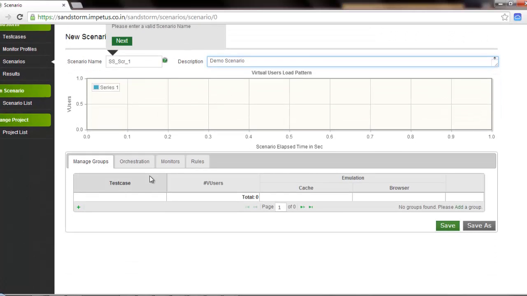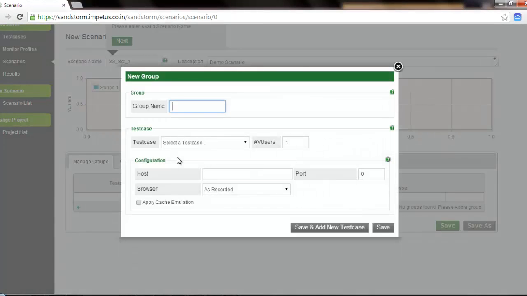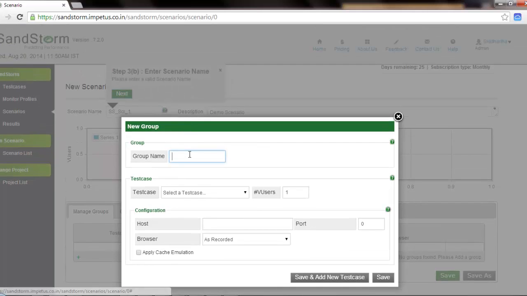and then at the bottom you can add a test case. By default everything gets added in the default group. You can give this any name. Let me give it default itself.